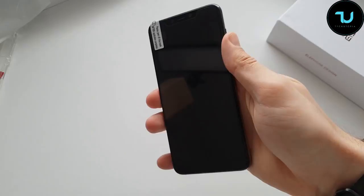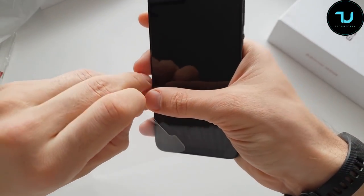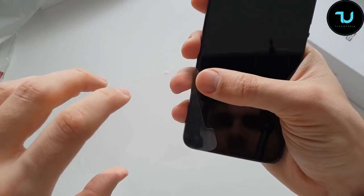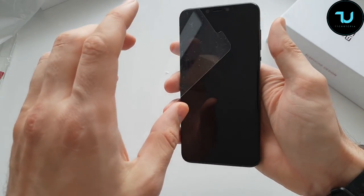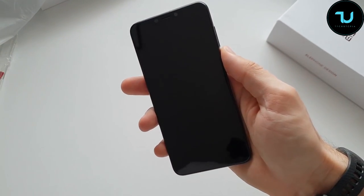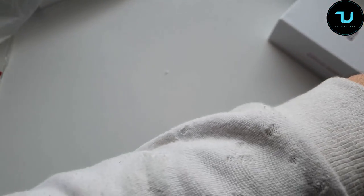Boom. Let's take this one firstly. And done it. I think I done it, did I? Oh, I took even the screen protector now. Damn it, man, my mistake, ninjas. So don't do what I did here. They should be more precise. Now I just lost my screen protector. Sorry, ninjas, so learn by my mistake. This is not the first time it's happened to me. It's like it's stuck together, you can't even peel it off correctly.